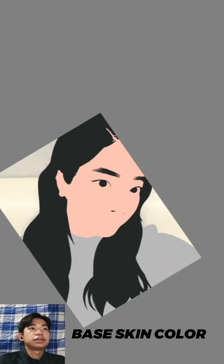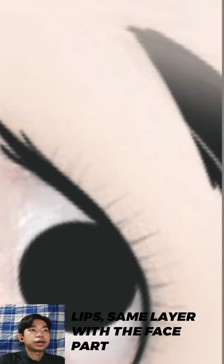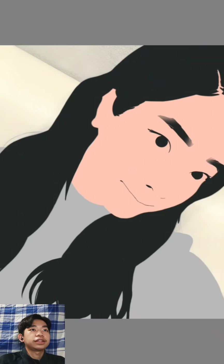The next is the skin. It's all about flat colors. I have my palette, and I can send it to you guys. Then I did the lips. I made it so simple, and I added some eyelashes and some details. So yeah, that's the finished product.